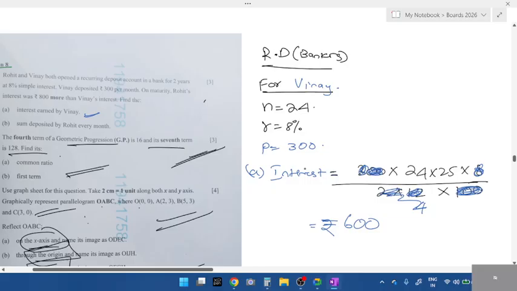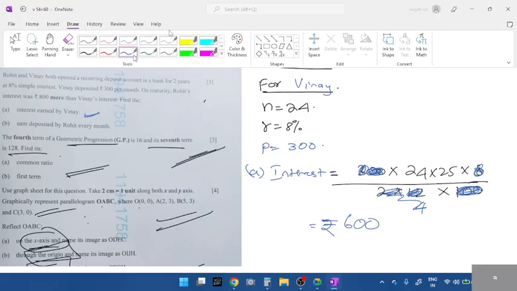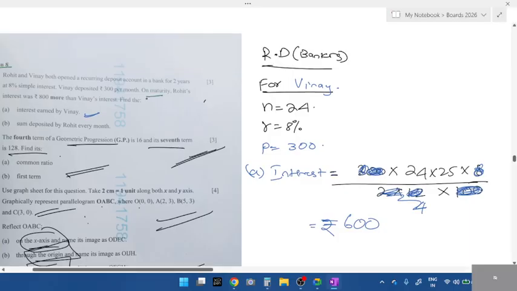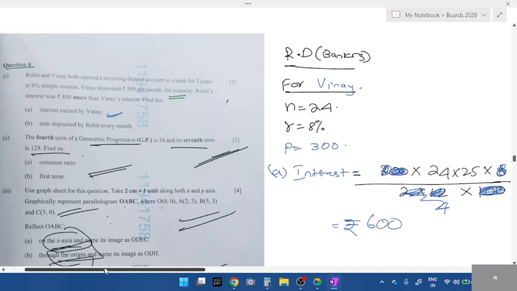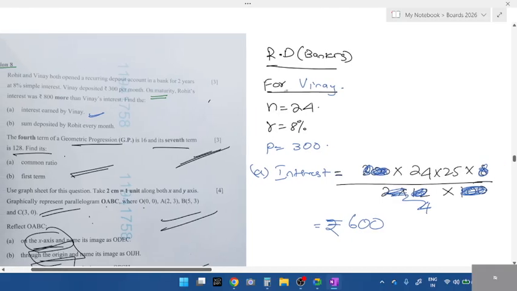Vinay's interest. When do you get interest, students? When do they pay interest? In the beginning or in the end? At the end, they get interest, right? At the end. The end is nothing but maturity, on maturity. So don't get confused. On maturity meaning is at the end. At the end only you get interest. Now for Vinay it is done.